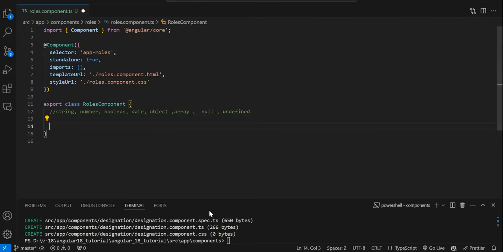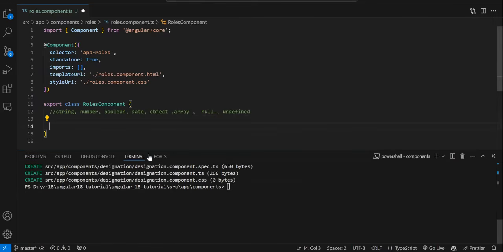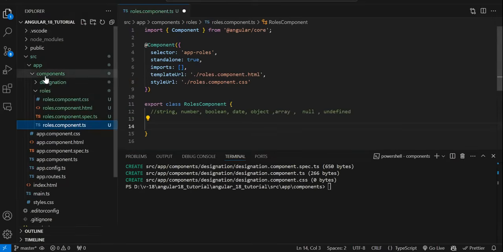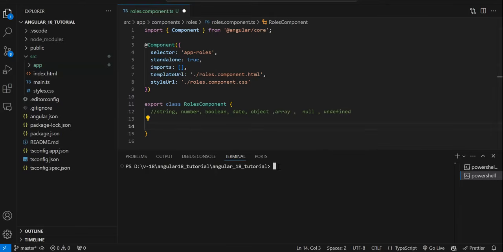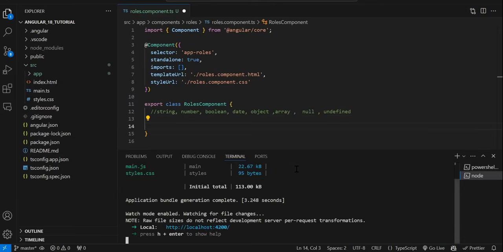Okay, before that, let's try to run the project also. Now, how do you run the project? If you open your folder properly, then what you need to do is open a new terminal. You can do it over here, the plus icon is there. Just click on it. It will open a new terminal on the project parent directory. How do you run the project? So ng serve. This is the command to run your project. Once I enter, it will compile my project and run it on localhost port 4200. So here you can see localhost 4200.